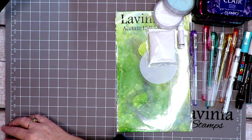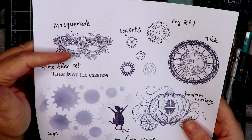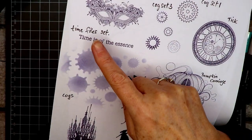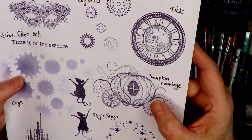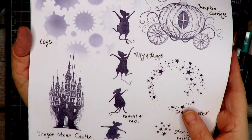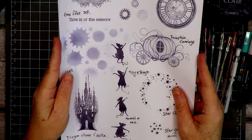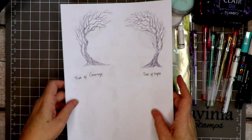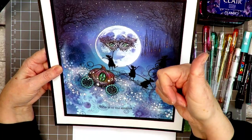So moving on then to the lovely stamps and stencil used, a nice array today. We have the Fabulous Masquerade stamp and also Cog 1 and 3 sets, and the Tick Clock, and also the Time file set, sentiment, time is of the essence. We've got the Cogs, we've got the Carriage, we've got Tilly and Tango, Minnie and Mo, the little sets, the Dragonstone Castle, the Star Cluster, and also the Star Group Mini. Also optional is the Tree of Courage and Tree of Hope, just to frame the picture at the end. So if you want to convert these stamps and stencil into something a little like this, please keep on watching.